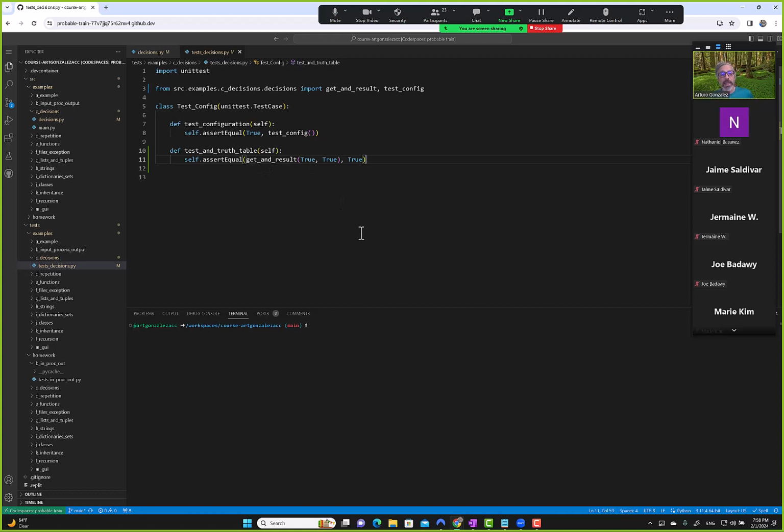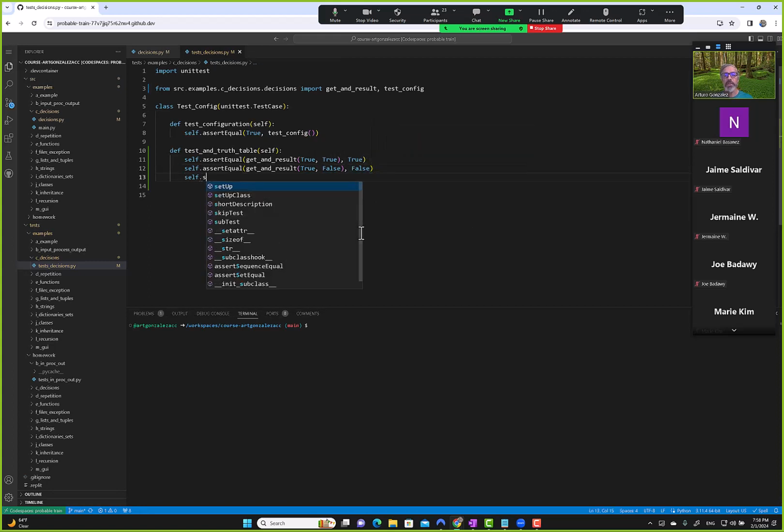We'll go ahead and create the other three assertions. So assertEqual that if we use get_and_result and we pass True and we pass False, then that should be False. And we need two more assertions, so we create them.